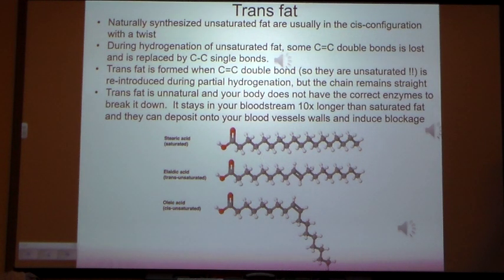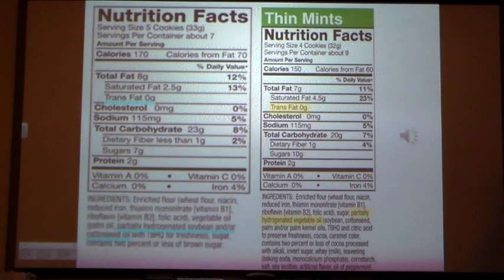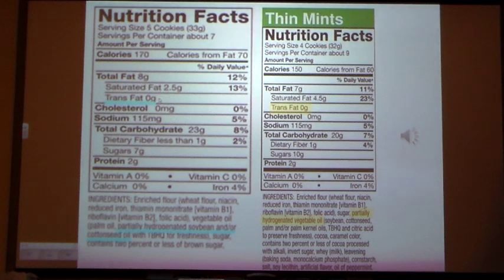Now in recent years there has been a lot of effort to ban trans fat. In New York City, and I think Maryland actually passed a law to try to phase out trans fat. California too is trying to completely phase out trans fat. A lot of food actually does contain trans fat. Even when food says it has 0 grams trans fat, if you break down the nutritional label, they tell you 8 grams of saturated fat, unsaturated 2.5 grams. However, it says 0 grams trans fat here. But if you read the ingredients, it contains partially hydrogenated soybean oil. That actually means it will contain some trans fat.